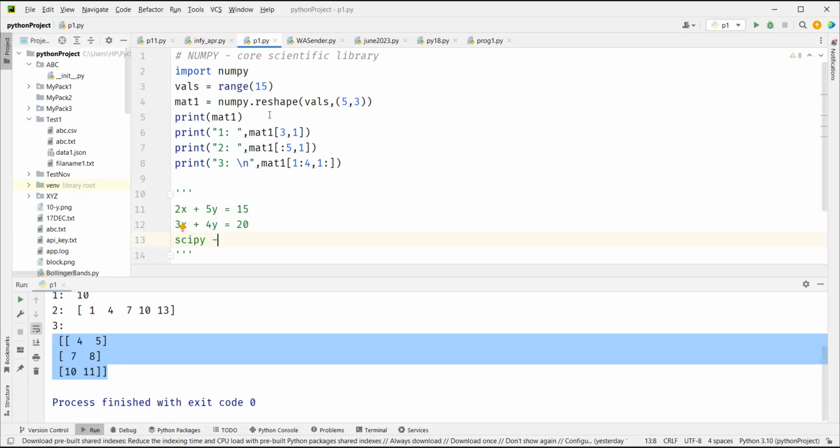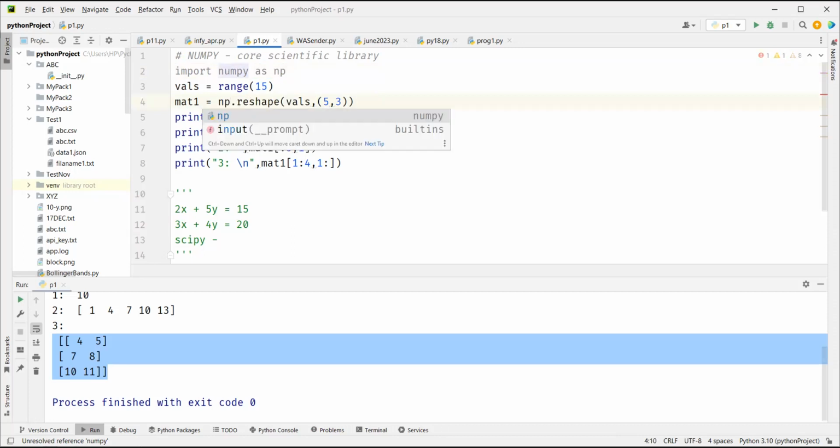Most of the time, you will not see NumPy written in full because it's 5 characters. People rename it; we call it giving it an alias. I don't want to use NumPy everywhere, so I'll give an alias called np. Now you don't have to write NumPy. See, it's already giving a red line error. You can directly use np.reshape. This is the alias we are giving for NumPy, so once you give the alias, wherever in the program you need NumPy, you represent it as np.